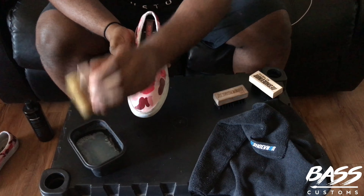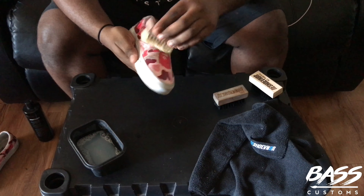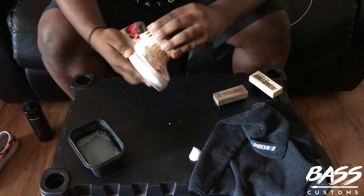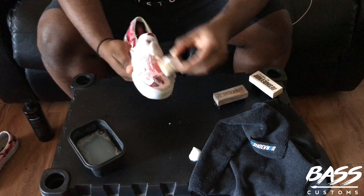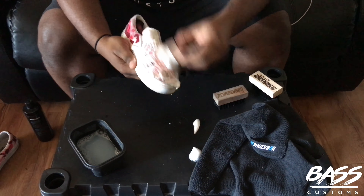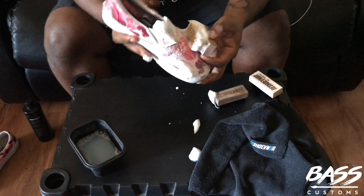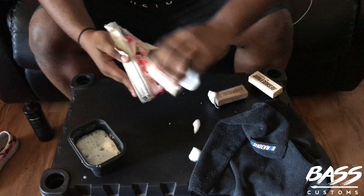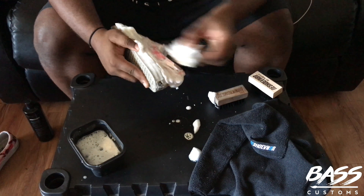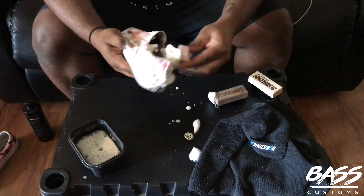To start off, we're going to go ahead and add that solution the same way they do on the video — they tell you to put a little squirt, but you know what I'm saying, they go all out. We're only going to use one shoe tree today. I'm going to be doing the left shoe, so let's go ahead and insert the shoe tree into these bad boys. Once you have your shoe tree inserted, it forms this nice shape.